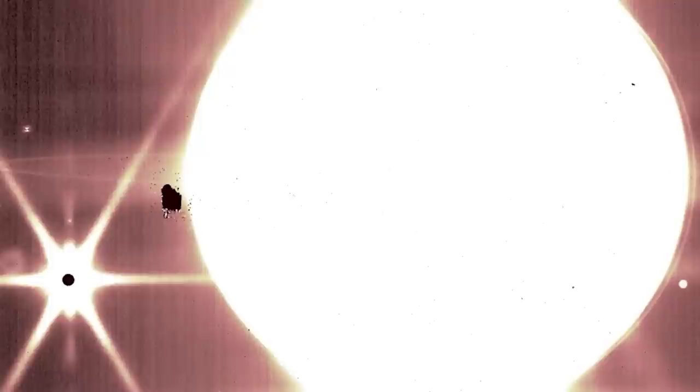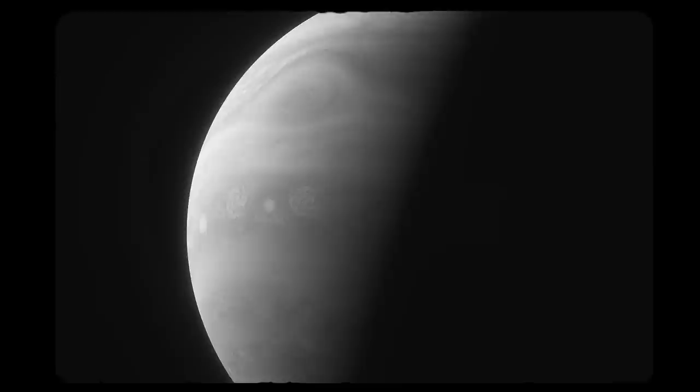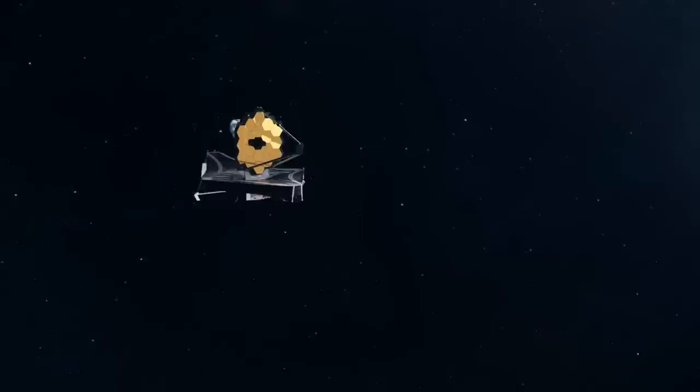There are at least 50 moons on Jupiter, where a day lasts for around 10 hours. Galileo Galilei, an Italian physicist, made the first observation of the four largest in 1610. They are Io, Europa, Ganymede, and Callisto. Another near-cam image shows a clear view of Jupiter's rings, which is possibly even more exciting. There are rings on Jupiter, and the Webb Telescope has been able to reveal these distinctive characteristics with astounding clarity.